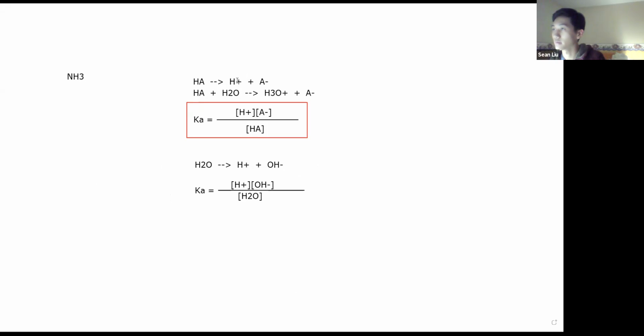So basically, up here, A minus just represents the conjugate base of this acid, HA. OH minus here is the conjugate base, and the acid that we're working with is water. And water, of course, is not a very acidic compound, but here we're writing it as an acid to see what this equation is about. So here I write this equilibrium acid expression. All this stuff looks pretty normal, except that there's something that we can do with this equation, something that's technically, I guess you could say, wrong with the equation.